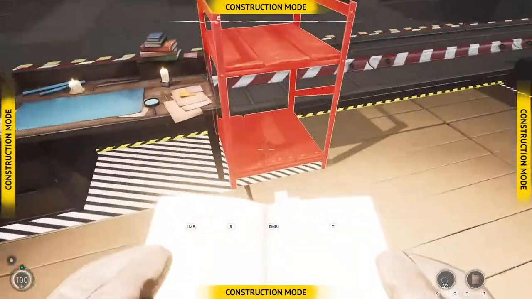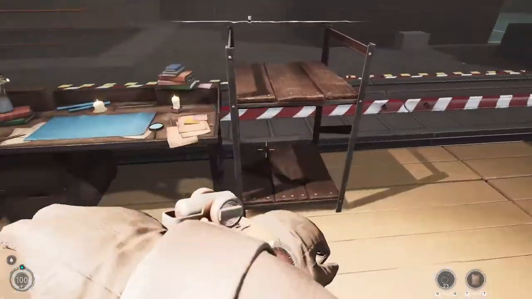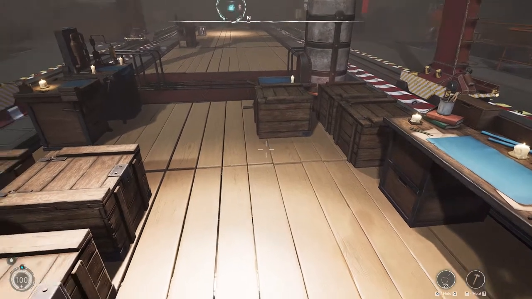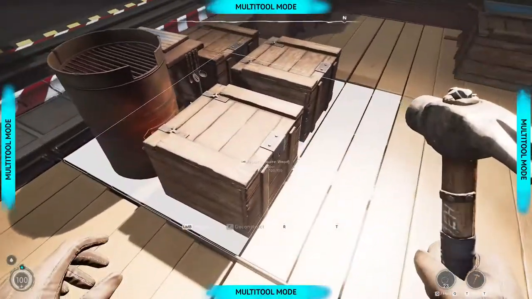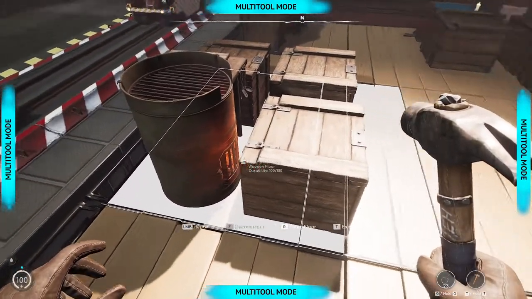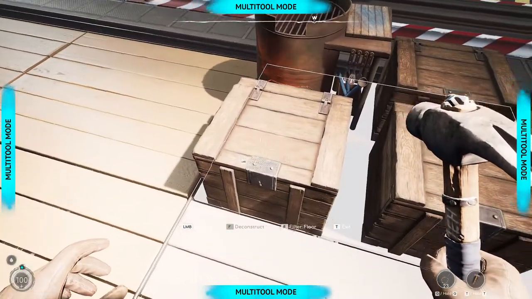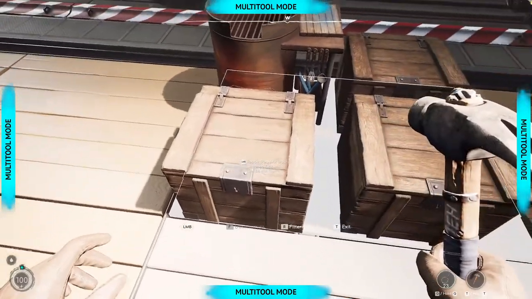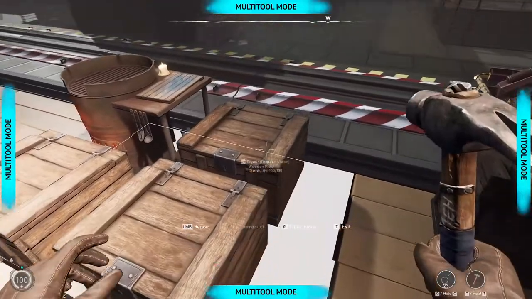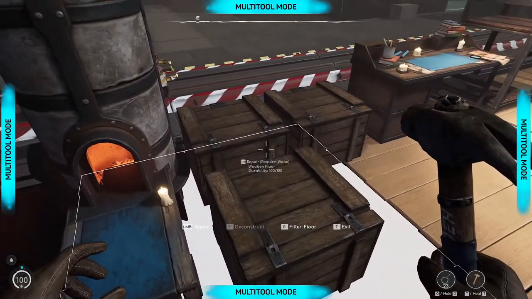Okay, container rack. Now, is this like an actual shelf for these containers? Or what? Okay, let's get the hammer out. Bring this out, and let's see, I want to... how do I move it? Let me figure this out, I'll be right back.